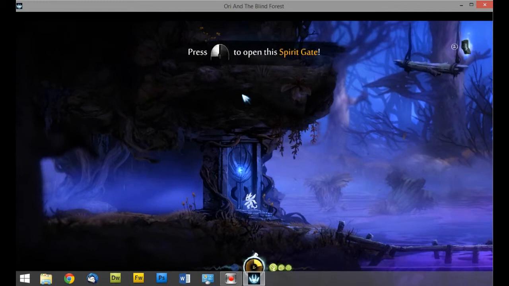So, press that to open your spirit gate.